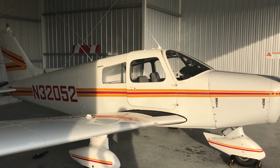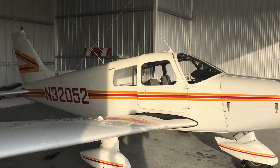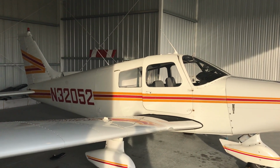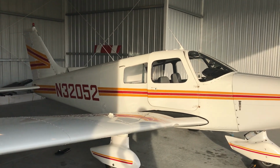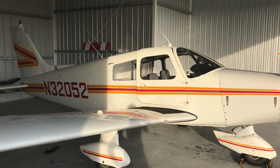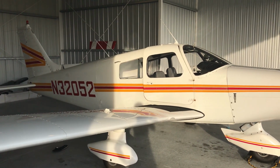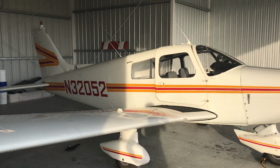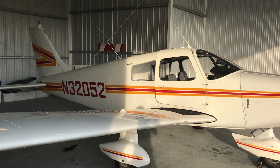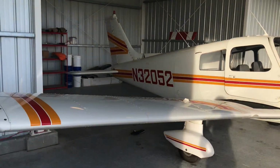You'd be amazed what you can do with a rag and some Simple Green or even, frankly, water. You'd be amazed how you can clean up an airplane. So I've been doing that here and there. If you look at my blog and go back at previous posts, I've spent many hours underneath this thing cleaning up the bottom of it, but it's always been with a rag and some chemical, just wipe it clean kind of thing. And every time I'm done flying it, I get the bugs off.